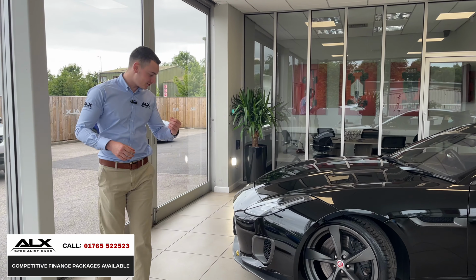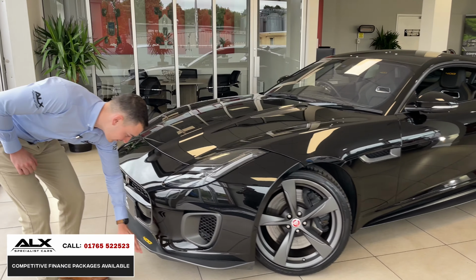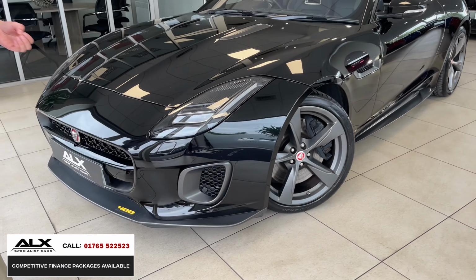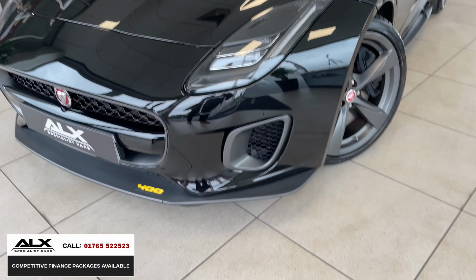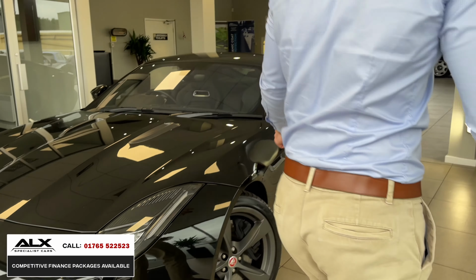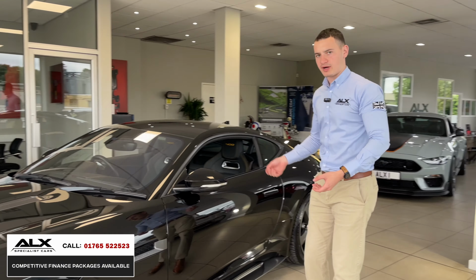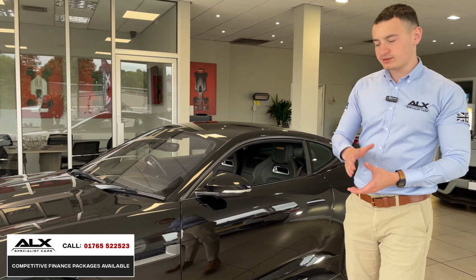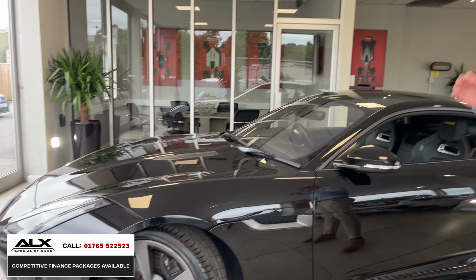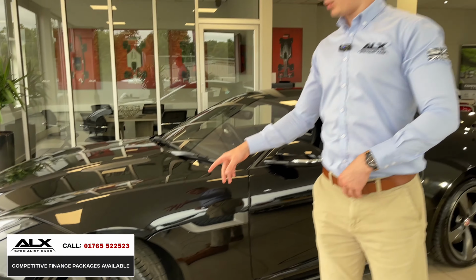So the exterior styling, of course, you can see from here, it's the luminous yellow and 400 Sport badging on there, and that is raised. It looks fantastic. Now the differences you get appearance-wise is a bigger splitter, more aggressive. The styling on the side skirts is again more defined and looks so good, and it's finished in the grey. And to match that, it gets the 20-inch alloys, which are also in the same matching colour as the trim pieces, and that is part of the 400 Sport upgrades.